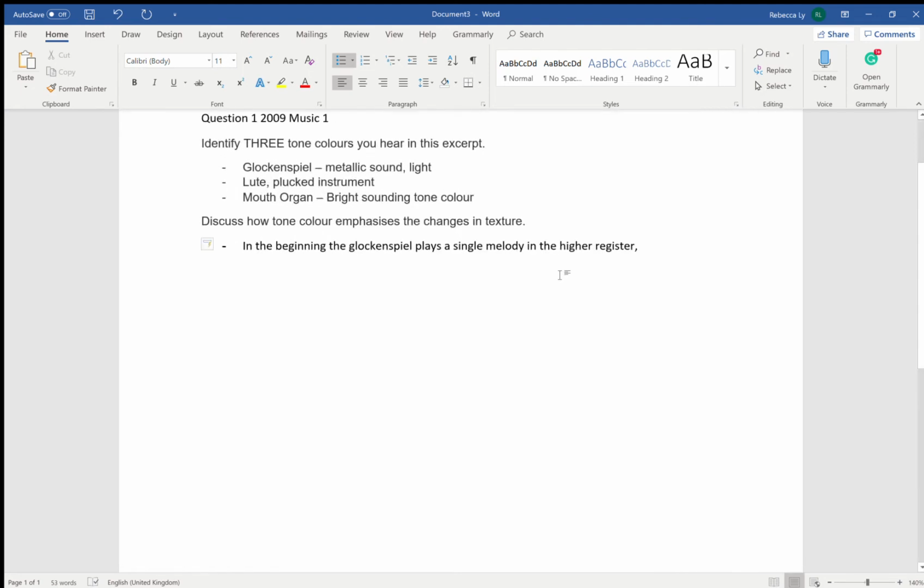And the texture at this point, excerpt, is thin and monophonic. It's thin and monophonic because we have one single line happening.